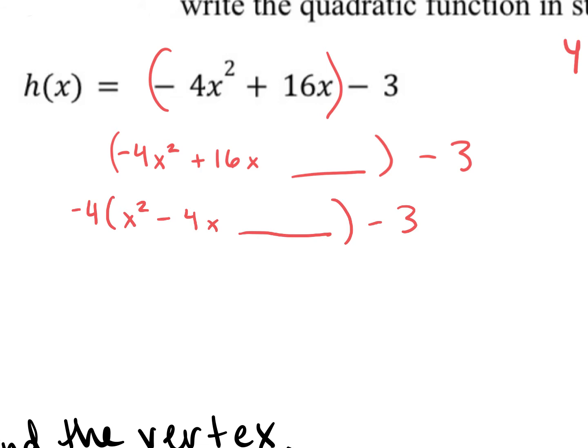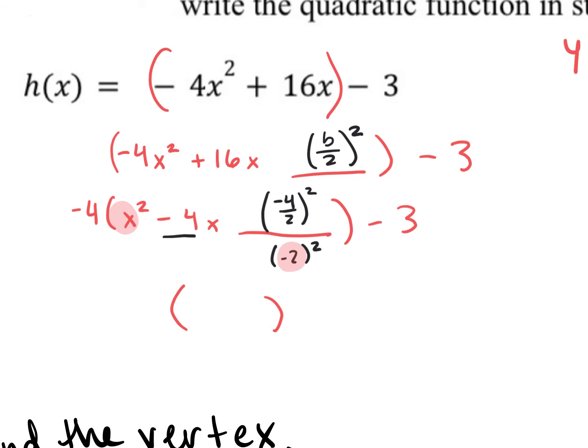So the little formula that we use to complete the square is b over 2 squared, where b comes from your middle term. So here this would be negative 4 over 2 squared. Can I simplify negative 4 over 2? Negative 2. So that would be negative 2 squared. When you complete the square, whatever is squared here, so that would be our x, whatever is squared here, so that would be negative 2, goes inside of our parentheses squared here. So just drop that down and drop that down.